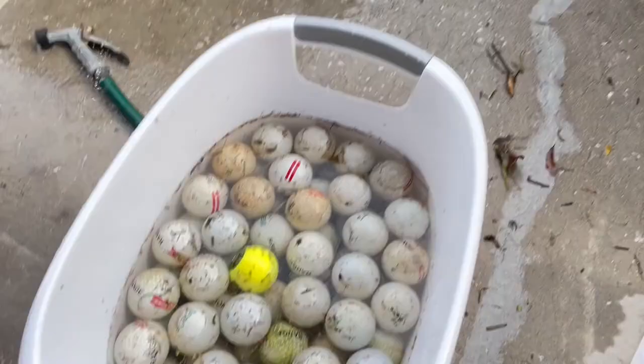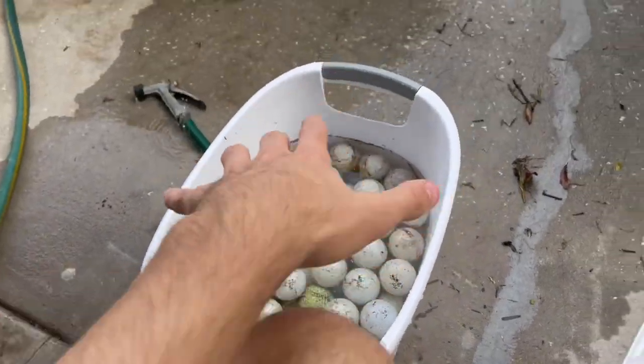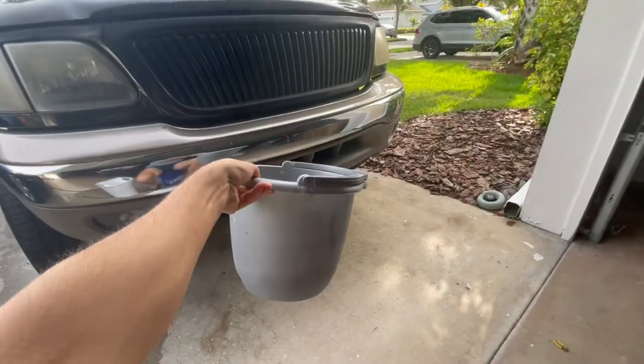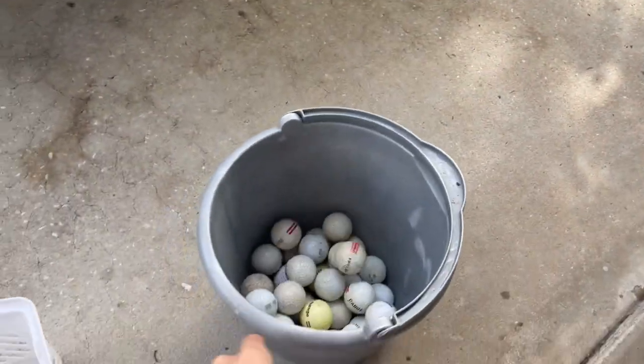So yeah. All right, so what's going on? It's the next day and I'm out here cleaning the golf balls and counting them. Currently got 30. Let me show you guys really quickly what I got here. So we have this whole bucket. It's filled up with water so I can clean it easier. And these are only 30 golf balls. Very, very small. Look, we'll zoom out a little bit.